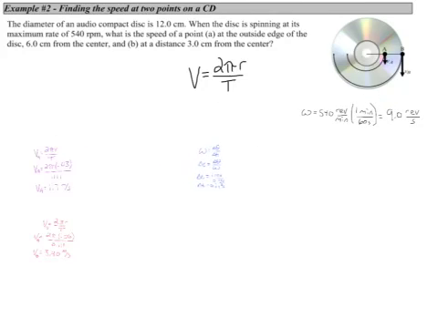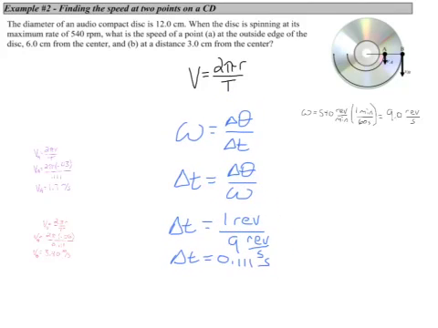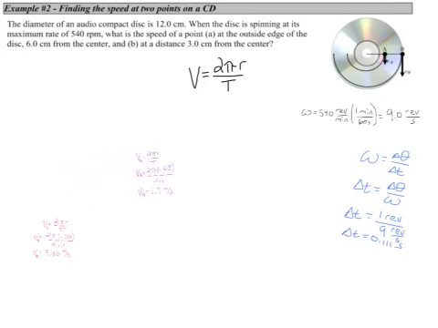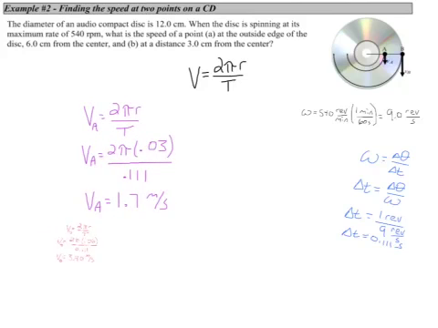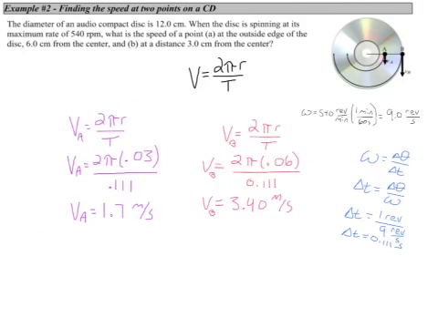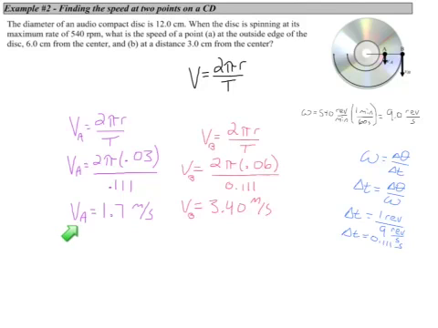To figure our period, the time it takes for one revolution, we use our relationship of our angular velocity, and we say we've got one revolution at 9 revolutions per second, then it takes 0.11 seconds to make one revolution of that CD. So now we can find that linear velocity for each of those points, point A and point B, and we can see that point A moves at a slower rate, slower linear velocity than point B, because it travels out a smaller pathway. In this case, to find our linear speed, we first have to find our period, and then apply that period to our linear speed equation.